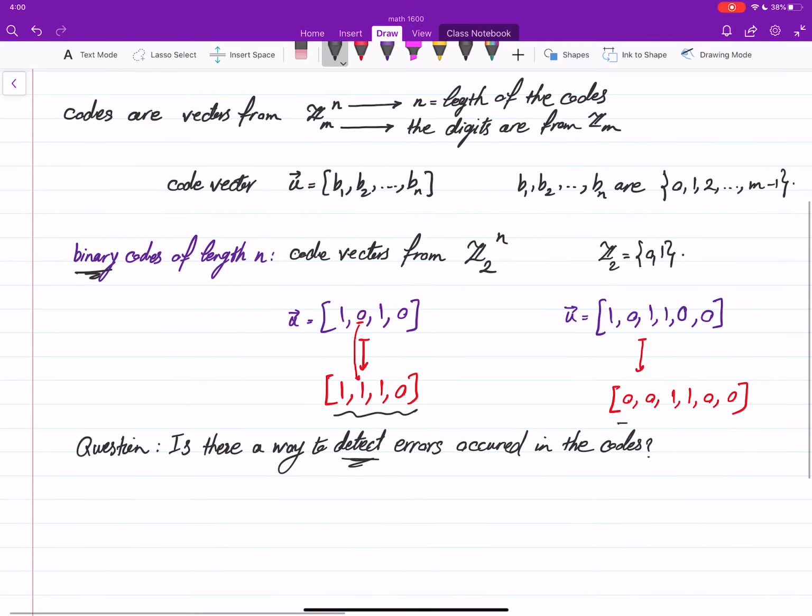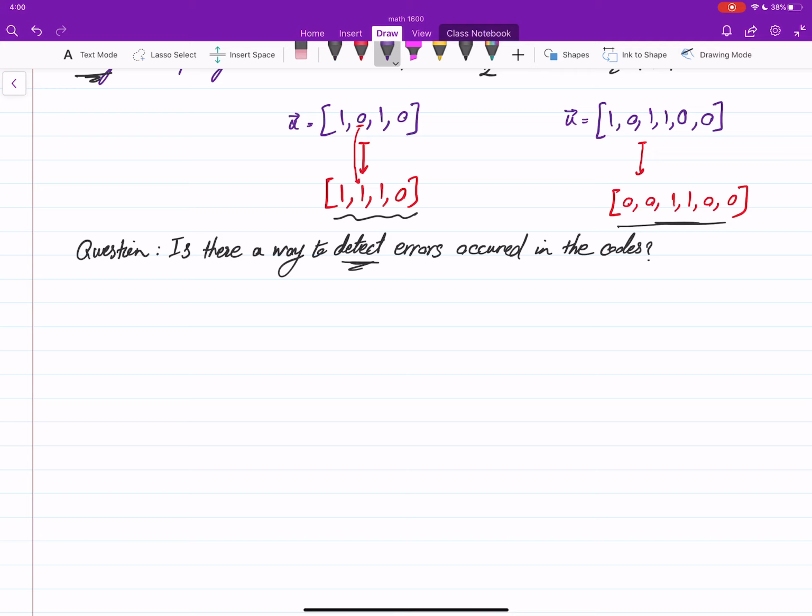One of the very nice tricks that is used is called the parity check code. What does it do? It says that, okay, so far you have been working in Z2 to the power n. So your vectors were vector u. Now you add one digit to this.